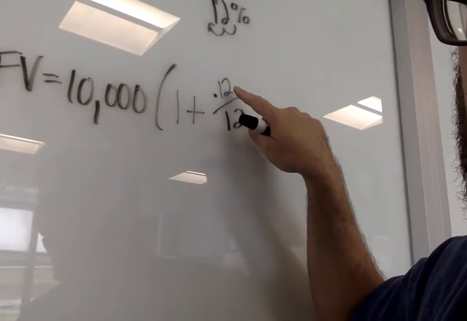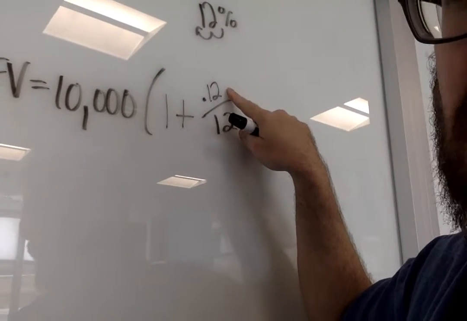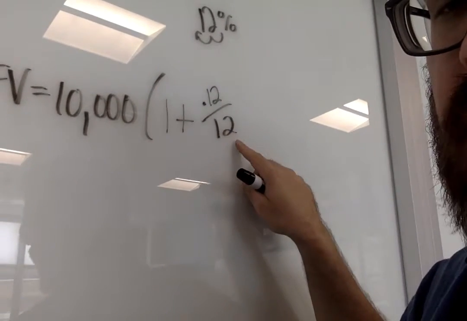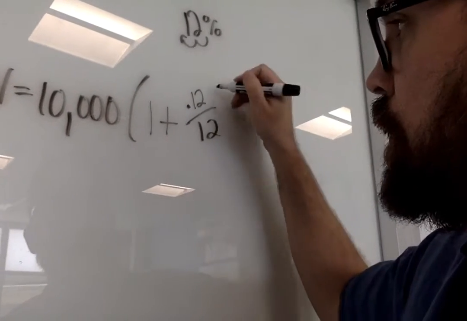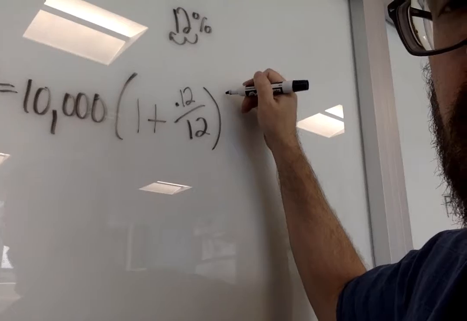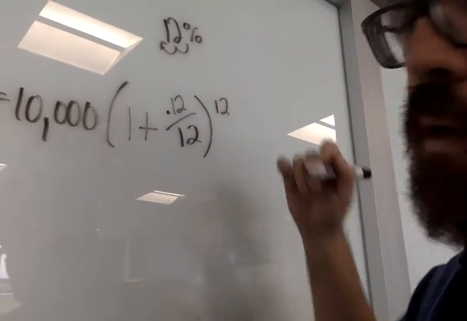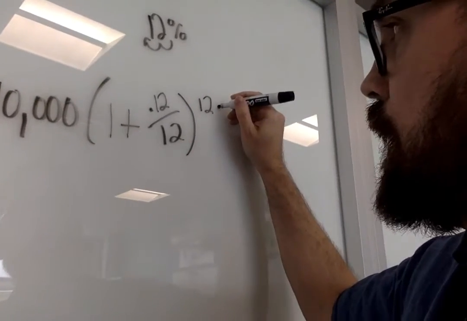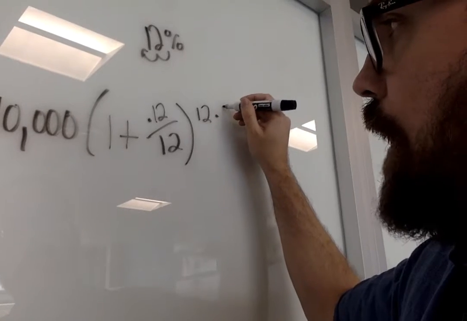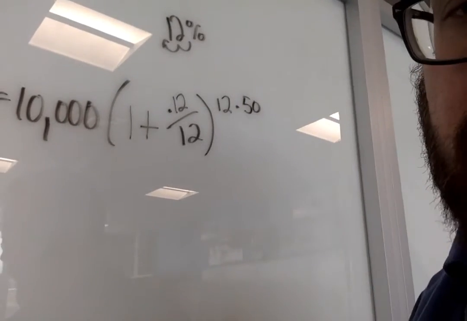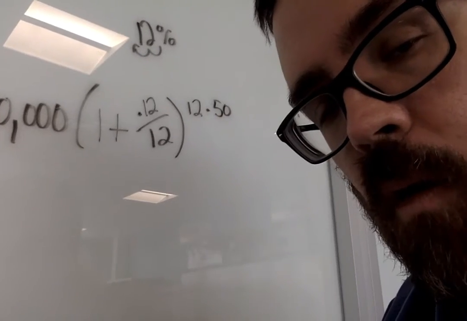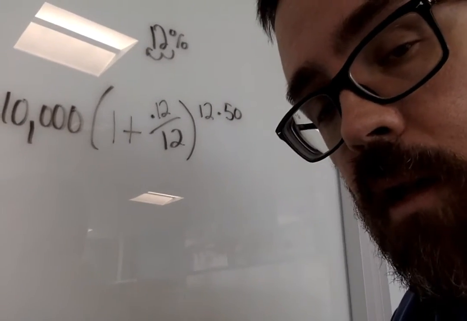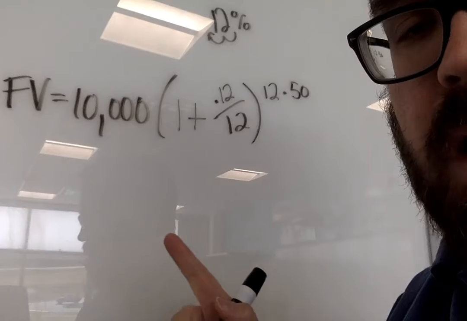So every month interest will be paid. So again, what this is going to do is take the 12% annual or yearly rate and divide by 12, which will give you the monthly percentage rate, or MPR. Okay, and then you've got to do the M here, so that's 12 times T. And let's find out after 50 years how much money that's going to be. Show that to me and show me your work so that I know you know how to do this, because there is a question on the test where you've got to do this 3 times.